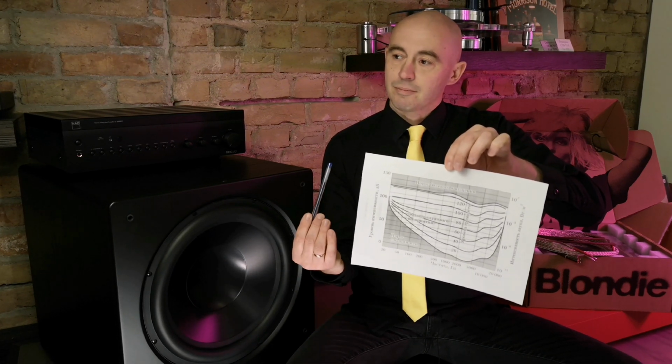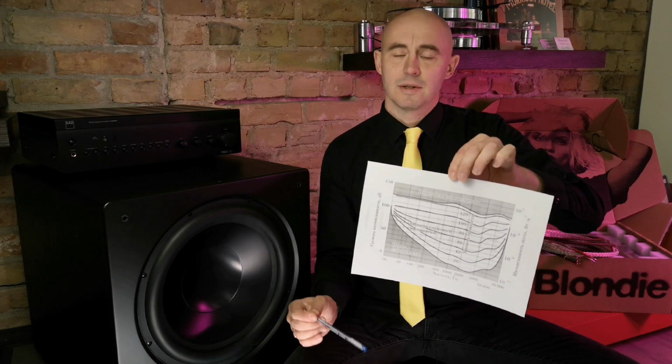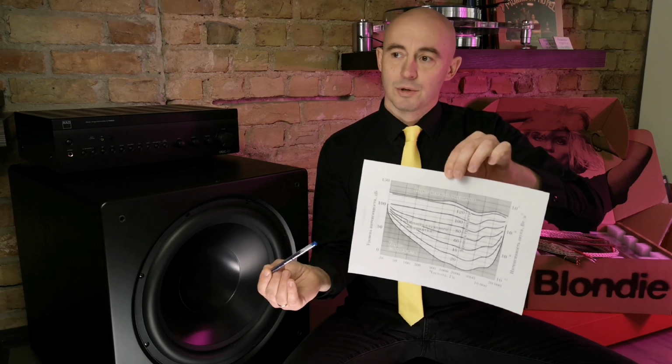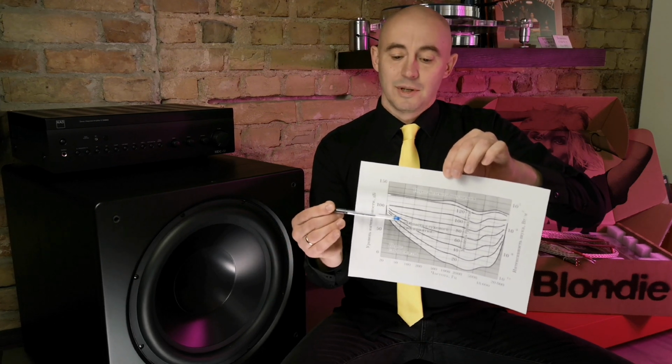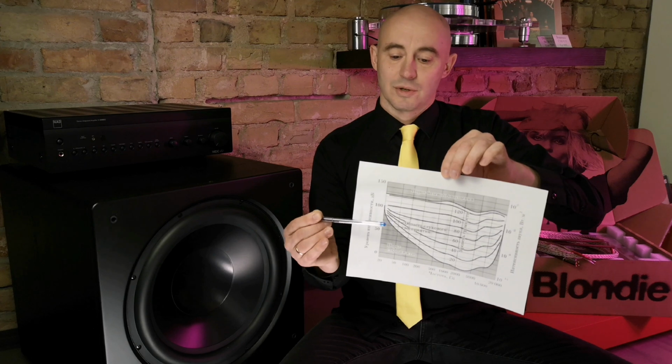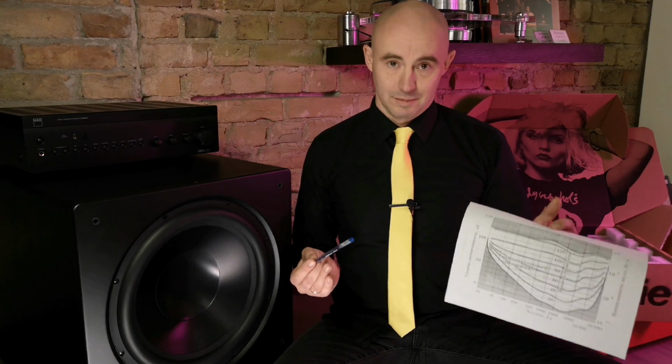To listen to music at home, you need a volume level that corresponds to approximately 60 to 70 decibels. This is a volume level that approximately equals the volume of a conversation between 2 or 3 people. If you cross the border of 80 decibels and set the sound pressure, that is, the volume of your audio system, to 90 decibels, then this behavior can already be regarded as antisocial, and you will most likely have problems with your neighbors. Maybe even stabbing and calling the police. Because if you set the volume of your audio system to 90 or more decibels in your apartment building, the whole house will most likely suffer from the noise.